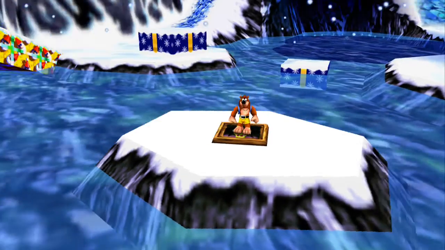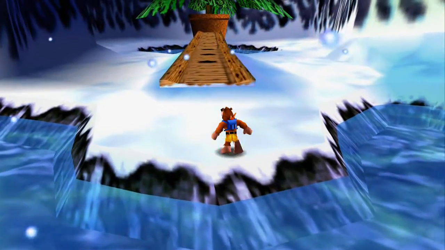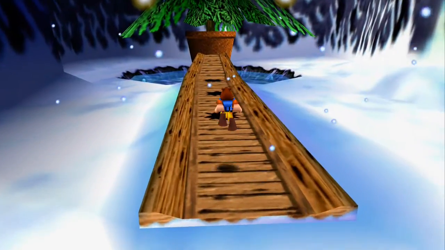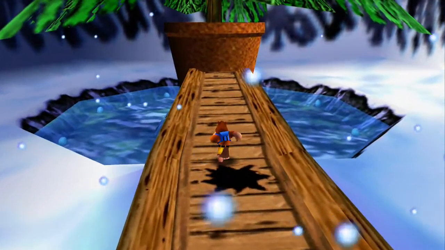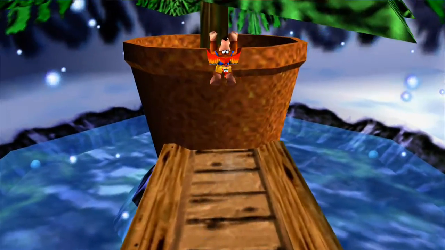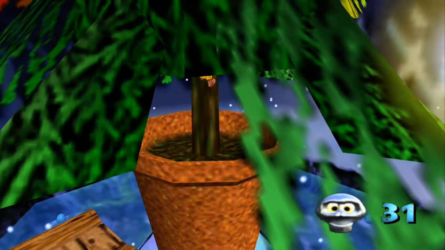Hey, there's another one. So that Jiggy, I hate that Jiggy. You're going to probably see me go for it this episode, and I'm not a fan of it. That Jiggy is the toughest in Grunty's lair. It actually requires a bit of skill and a bit of, I don't want to say luck, but hopefully I can do it after much trial and error. Another Mumbo token to climb into the tree.